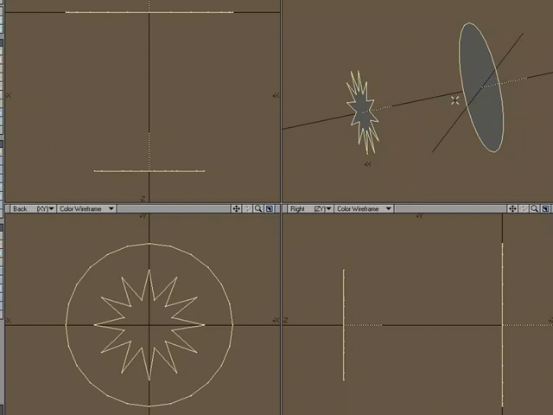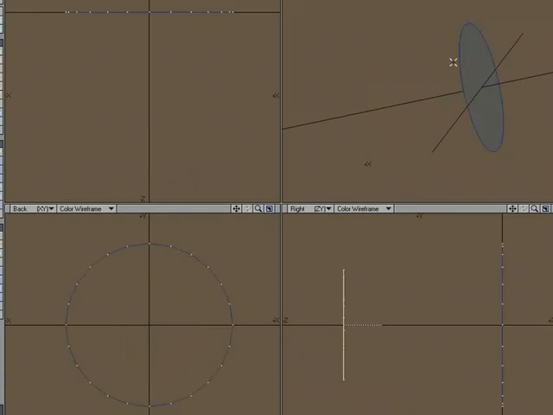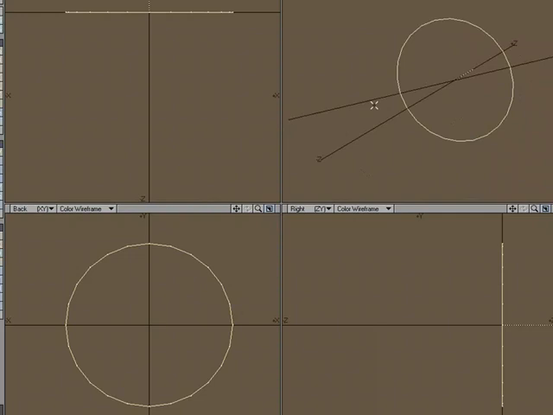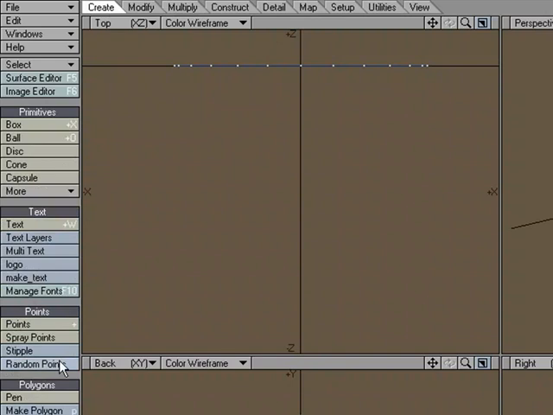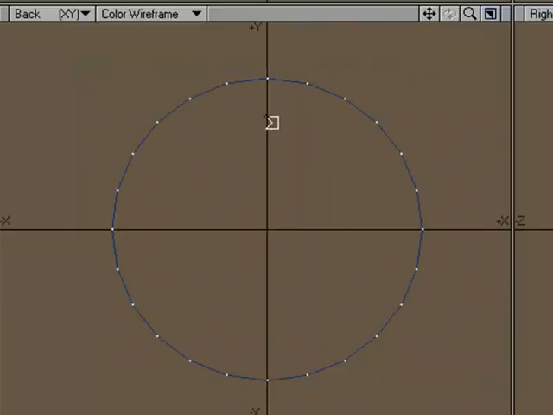Usually what I do is build one shape and then build the other shape from that shape and just manipulate the geometry. But as you saw, these were two different disks. We can even go in and keep this disk, which has 24 points. So I'm going to come over to the Create Pen tool and make just a random shape, and I'm going to make sure I have 24 points.